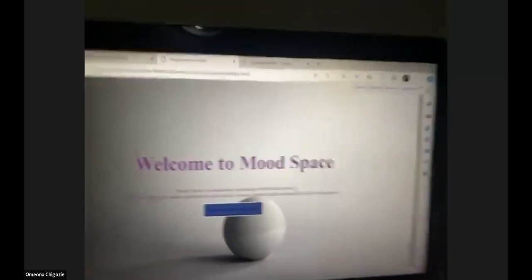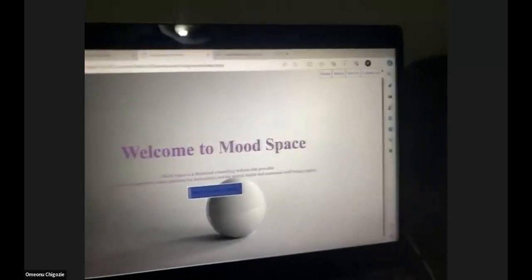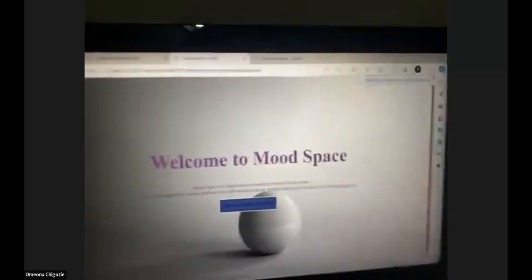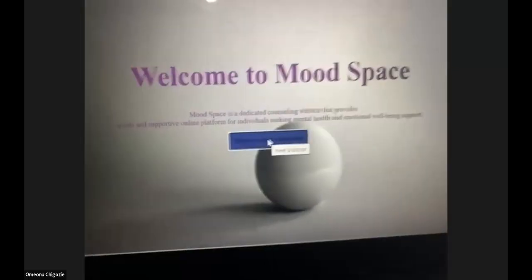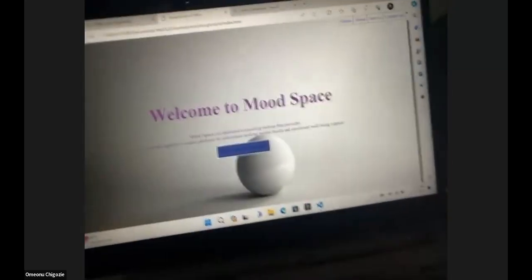So this is what I came up with. I used the whole search bar up here, then centered the main header and the paragraphs under here, as well as a button. I also included a title to the button. I used an external CSS to do it, and I also made the links each go somewhere. So if I click home, it will take me somewhere, another about page, somewhere else, services.